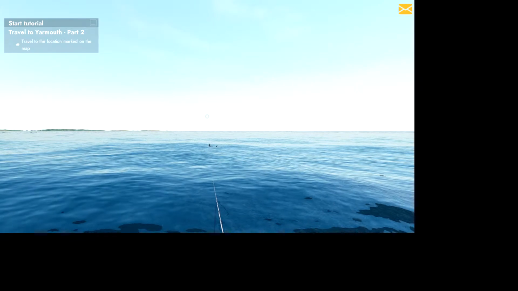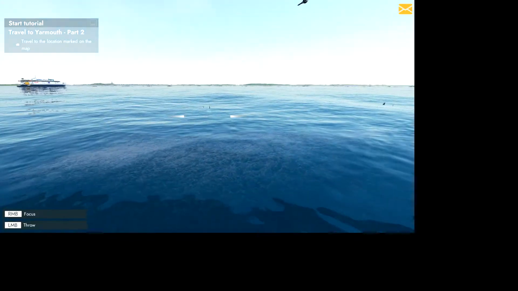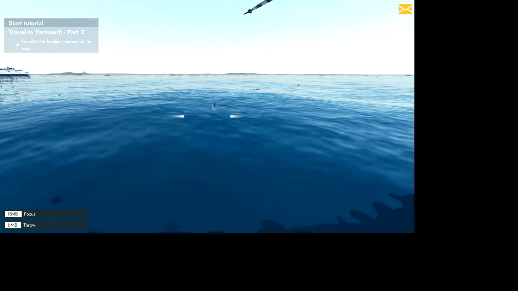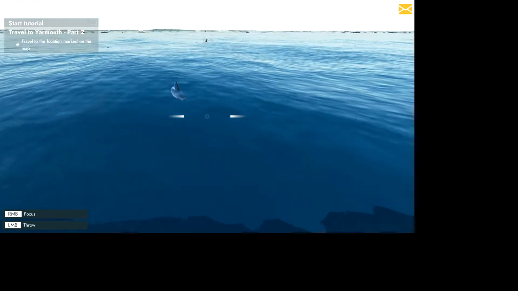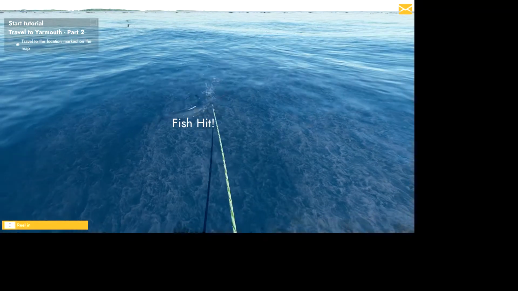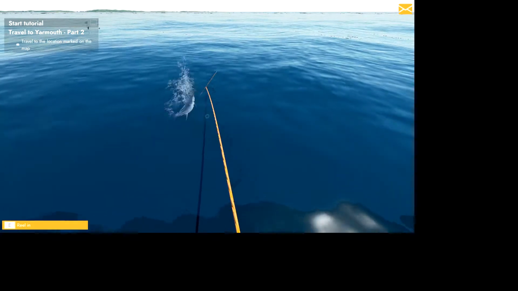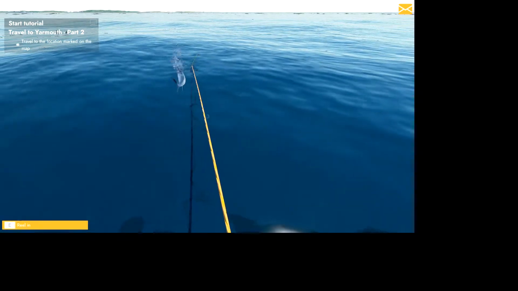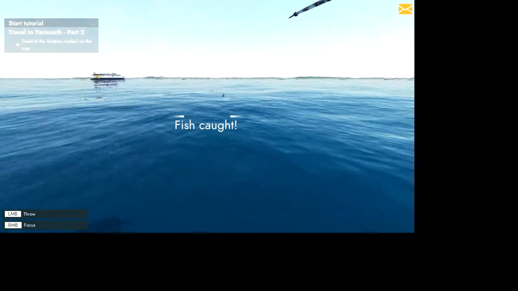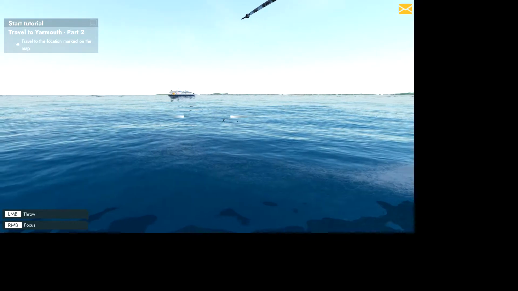Can we get the long shot? Nope. We cannot. So he's coming back, so we'll try for him again. Alright, let's see here. This time we're gonna use the focus. We're gonna use the focus ability. And boom. Fish hit. And he's not fighting us anymore, and we'll be able to bring him in. We got ourselves a nice fish caught there, and we're gonna try for him.